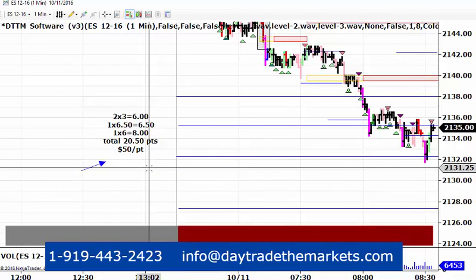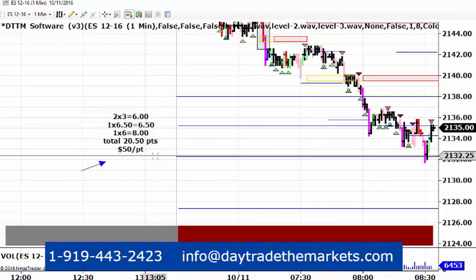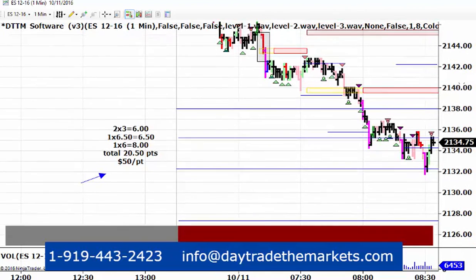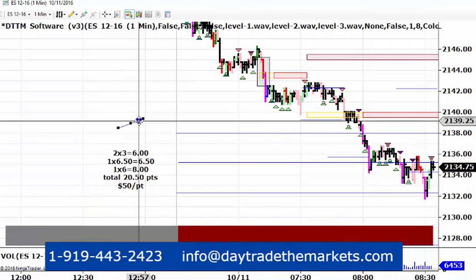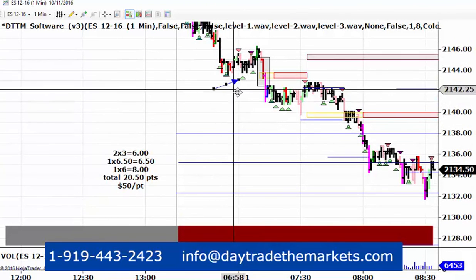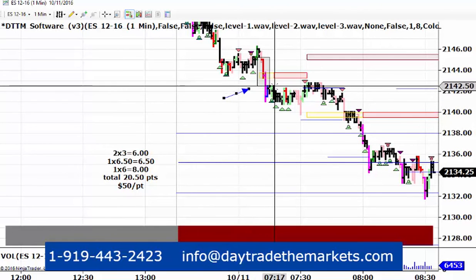So it turned out to be a really nice trade today on this sell-off. Over 20-point gains. That's over $1,000 trade on the 4 contracts today in the Emini S&P. So utilizing the day trade the markets in particular, what we try and emphasize with our people is, especially when we got a really nice structure like this, the market had already sold off, got a really nice structure like that, so it gave us a really exact entry price right at the bottom there.